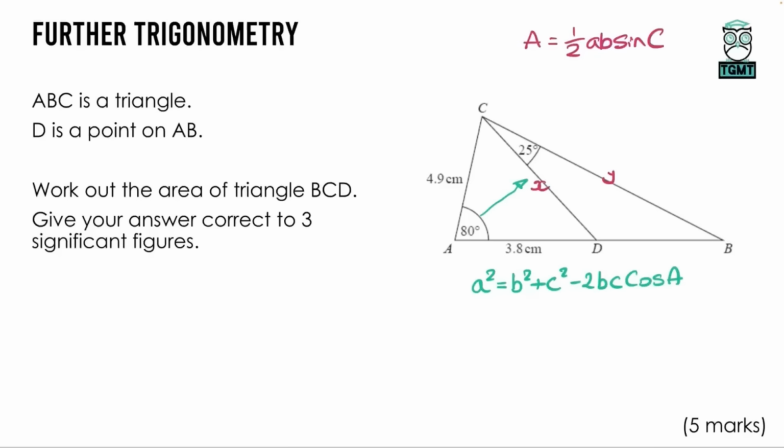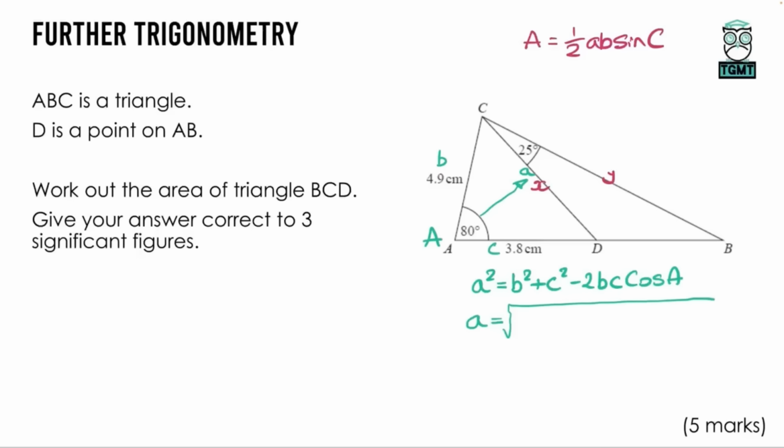Now you can rearrange the letters in that formula, but I tend to just use one version of the formula, and I'll call the angle that I'm going to use my large A. Now as it so happens, it's got an A next to it anyway, but that is going to be my big A, and then the X that we're looking for there is going to be my little a. The other two sides are going to be B and C, so there we go, we can just plug these numbers in, and we'll find one of those first 2 lengths that we need. So if we put those into our formula, and it's completely up to you here, what I like to do is I like to figure out a by doing the square root of everything, and then putting everything in my formula all in one go.